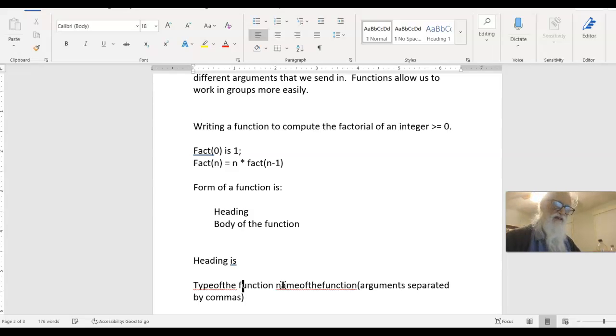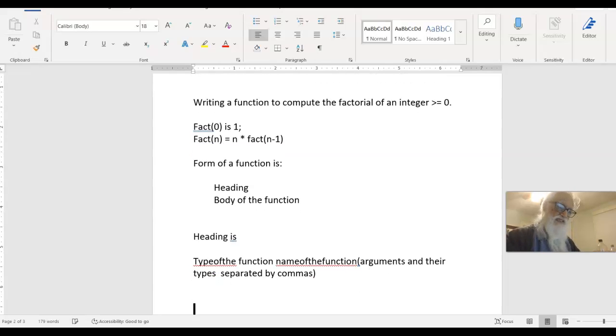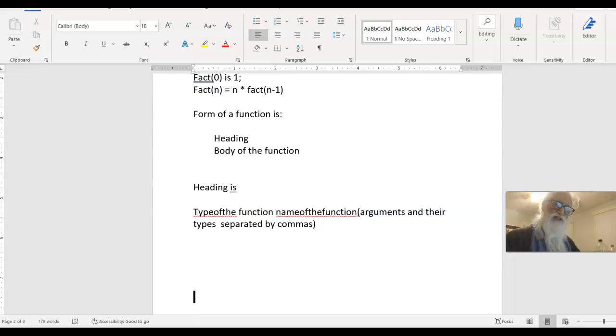It's worse than that, though. It's a list of the arguments and their types separated by commas. Once more, as I've said several times, this is a highly typed language. Everything has to be typed.